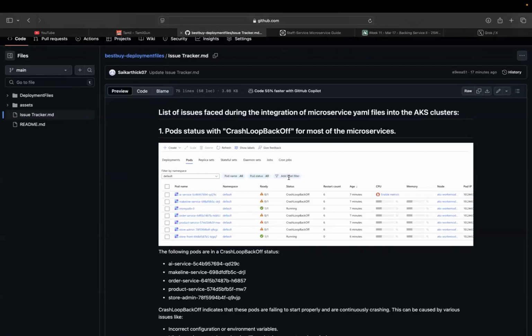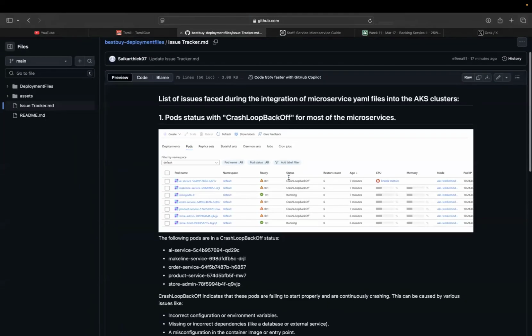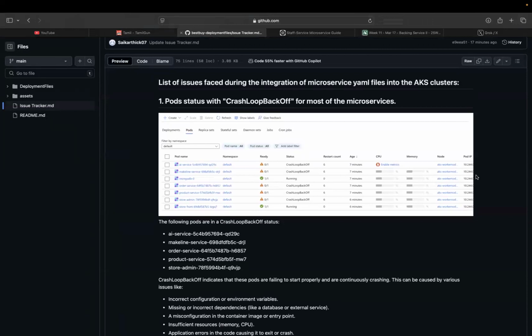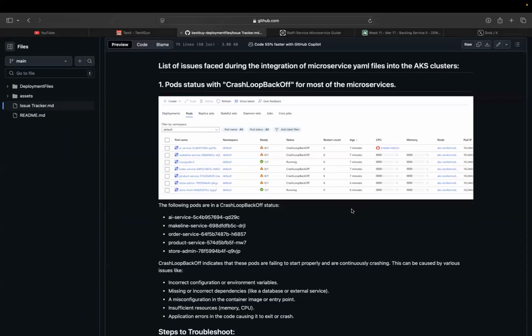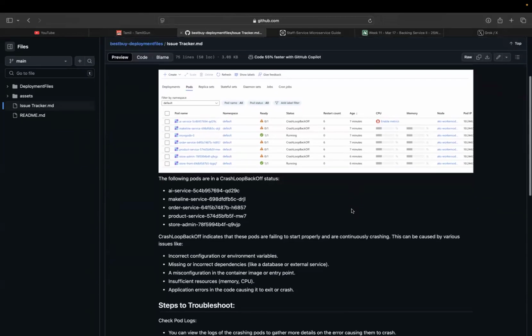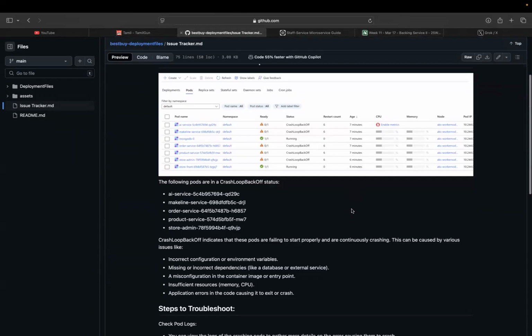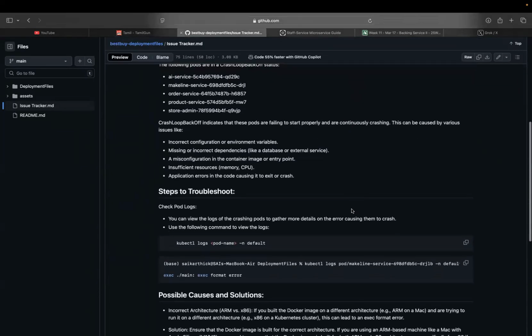Thank you. So, Professor, we were able to overcome a major error during the project. As you can see, when we were trying to integrate all the microservices that we developed into an AKS cluster, for some microservices it says CrashLoopBackOff. During troubleshooting, we checked the logs for every pod to understand what this error means.